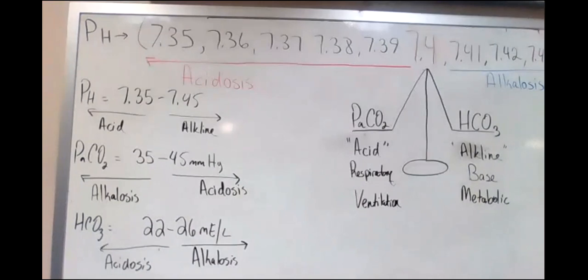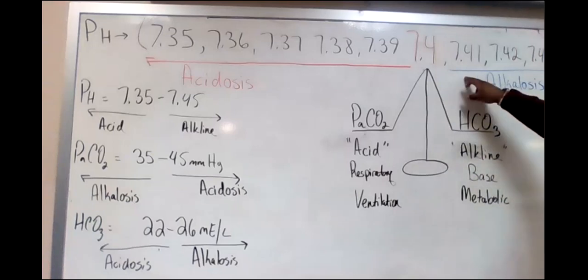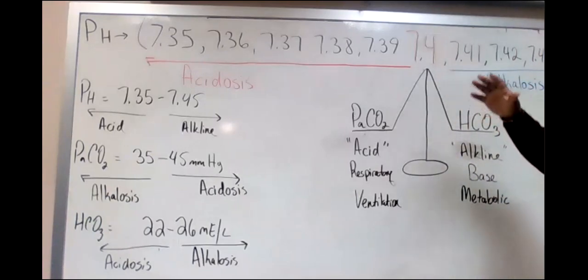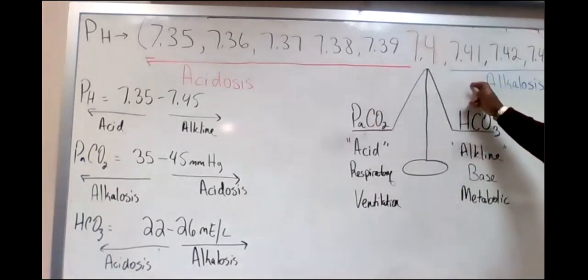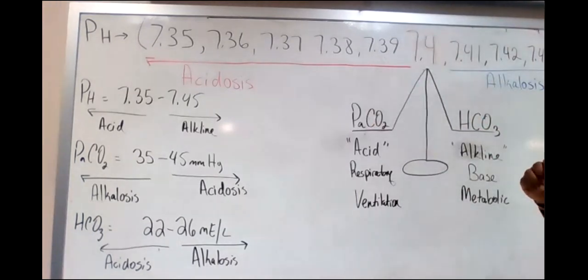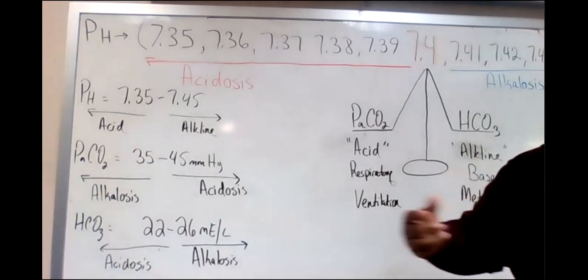Ms. McCarthy. Yes. So if her pH was 7.4, it would just be normal, but even just 0.01 the other way would make it go one way or the other? Yeah, well, if it was 7.41, it's still in normal range. It's just leaning alkaline. Oh, okay, I see. Leaning.